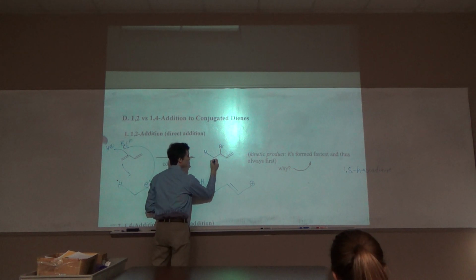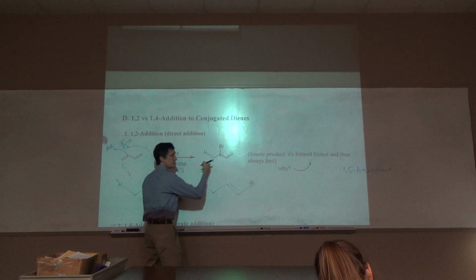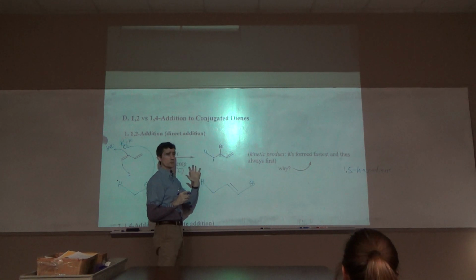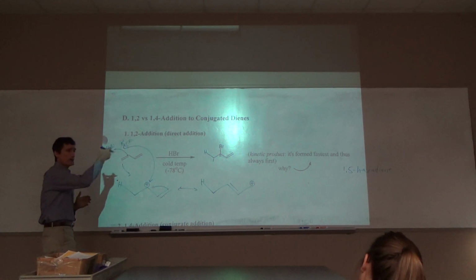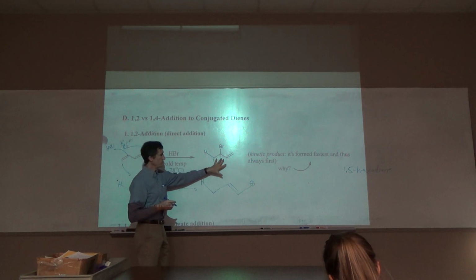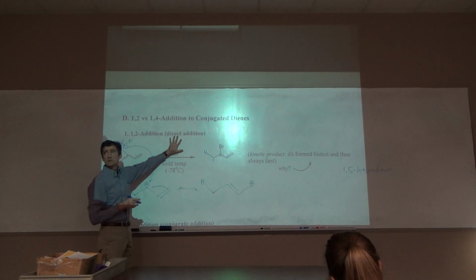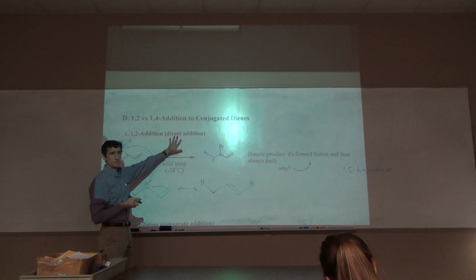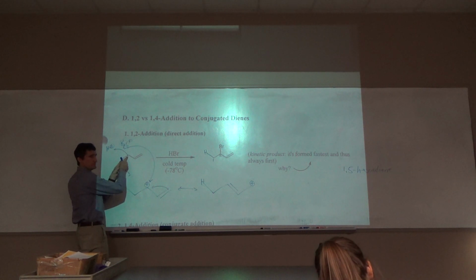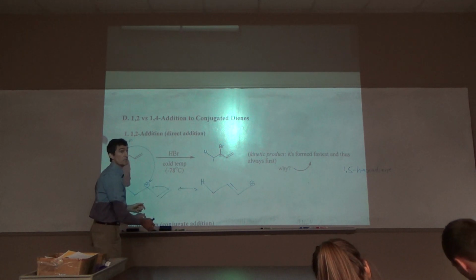If the new H is at the 1 position, where's the bromine? Bromine would be at the 2. Now that's not nomenclature. That's just me saying, if we call this 1, then the next carbon would be 2. And so it's a 1-2 addition. Below we'll see a 1-4, and that'll make us understand the 1-2 a little bit better. This is called a direct addition. We've been doing direct additions for a month now. We just did a direct addition to this alkene. This will make more sense when we do something that's not a direct addition below.